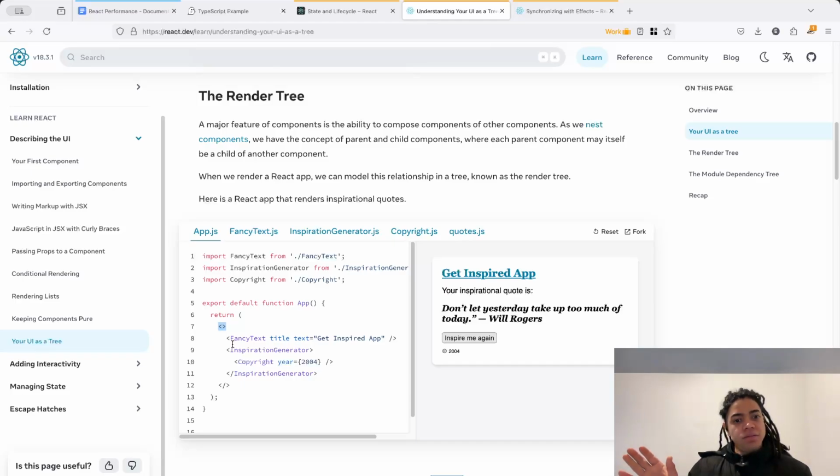If you have worked with the DOM or with HTML, you also need to always define components in that fashion, with your tags nested. So they must follow this particular structure, the render tree.